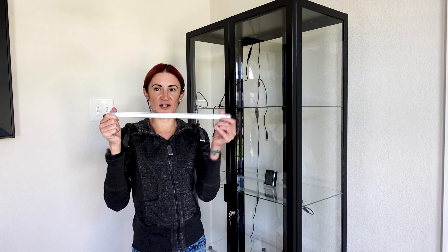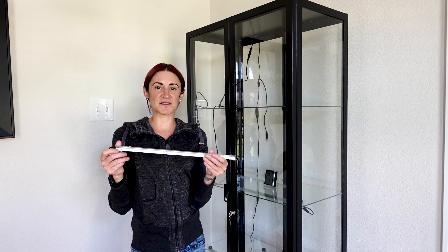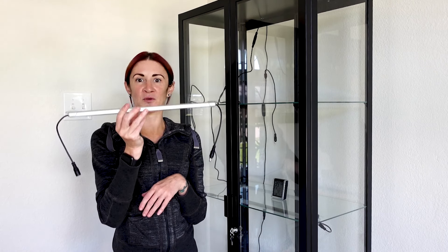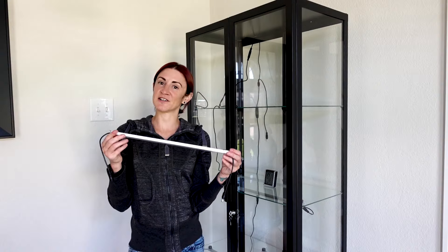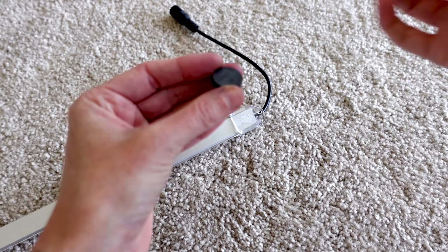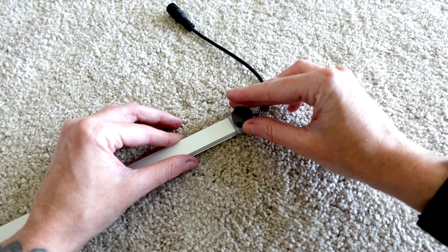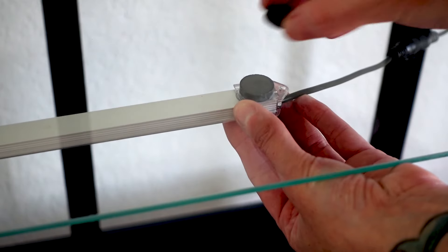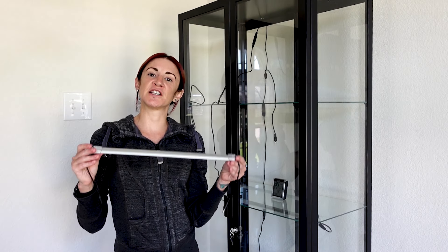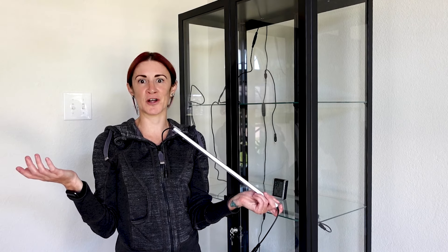Another issue is that this light is relatively narrow, and when I tested them with a light meter after I got them, they weren't putting out quite as much as I expected. My original plan was one light per shelf, but I realized I'd need at least two. As for attaching them — since double-sided tape won't hold — I've decided to use magnets. I've been hot-gluing three-quarter-inch round magnets to the back of each side of the lights, then using another magnet on top of the glass shelf to hold them in place. I'll finish installing the last few lights and then show you how they look turned on.